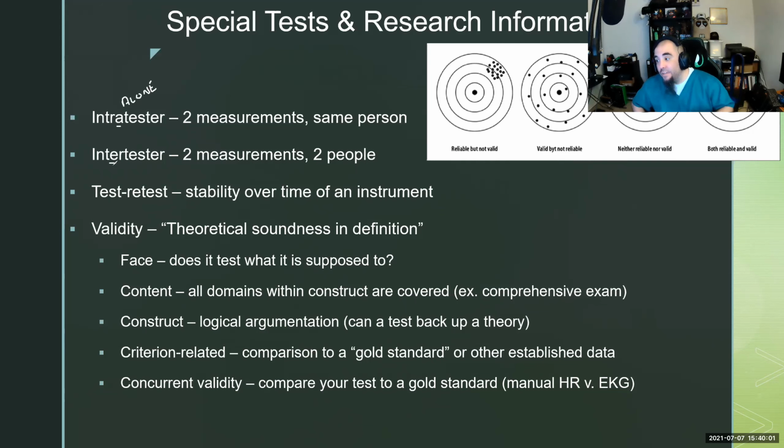If a test has content validity, like the boards that you're going to take have content validity, they have all the domains within physical therapy that you might actually treat under one test, right? There's cardiopulm, there's neuro, there's musculoskeletal, there's other systems, there's documentation, there's research. So when I have a content valid test, that means that it's covering all of the domains.